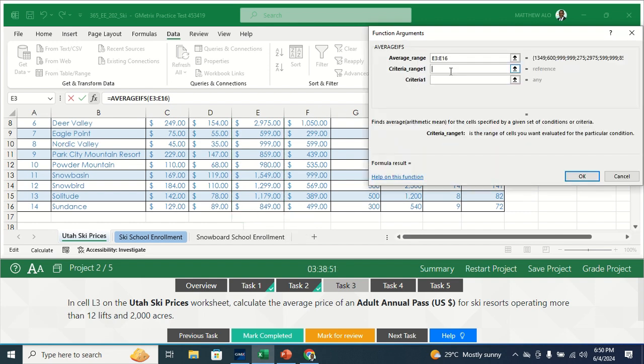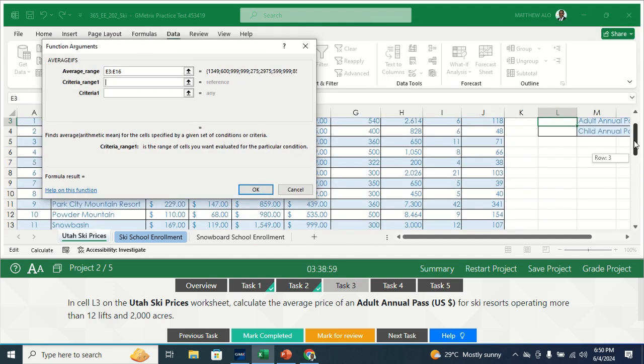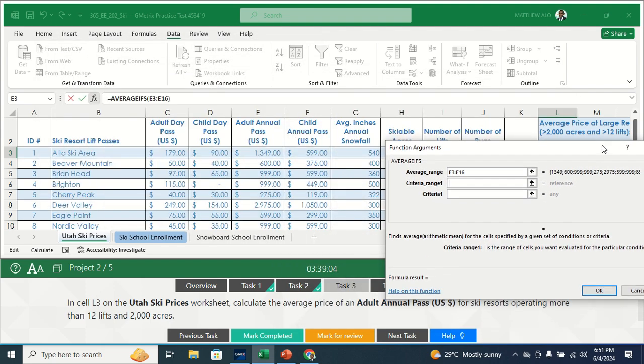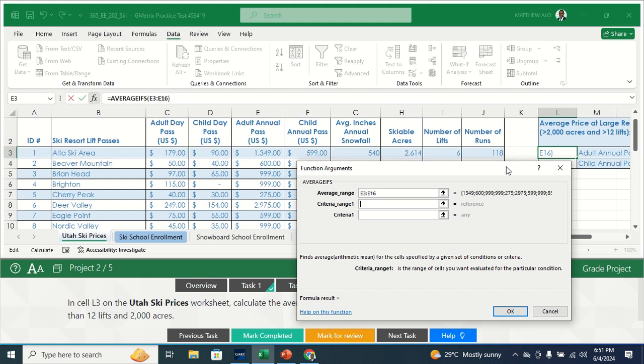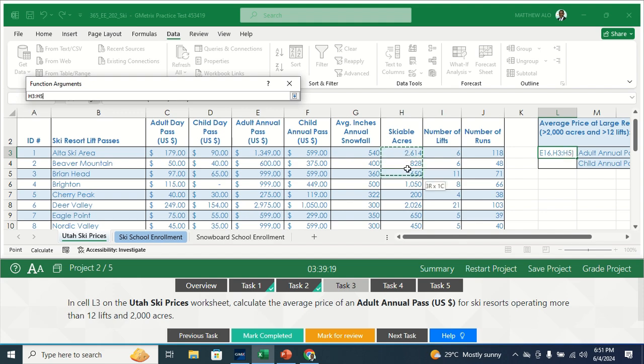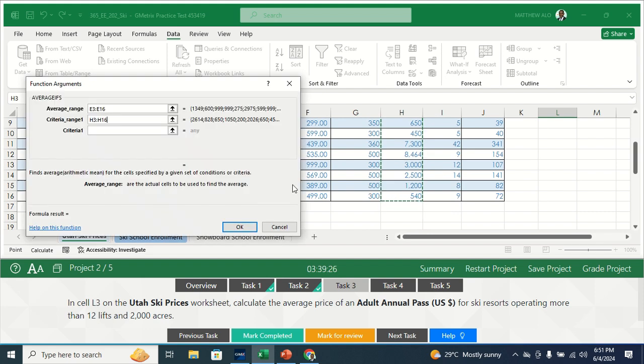Okay, so the criteria range, for ski resorts, so we select the acreage column, X3 to X16.